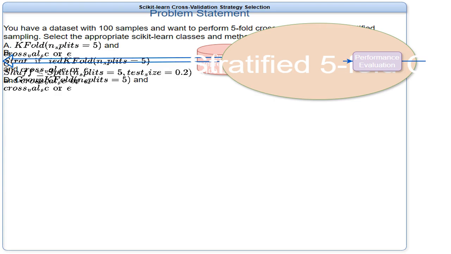This quiz tests your understanding of different cross-validation techniques in Sklearn, a popular Python library for machine learning. I'm focusing on how you pick the right tools to reliably evaluate your model's performance. We want to split the data into 5 groups, folds, for cross-validation. Importantly, I want to make sure each group has a similar mix of different data types, to prevent bias in model evaluation. Stratified means that the proportion of each class, the categories of the data, are evenly distributed across those folds. I'll need a method designed for this.